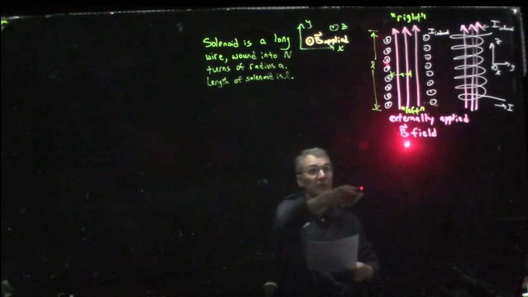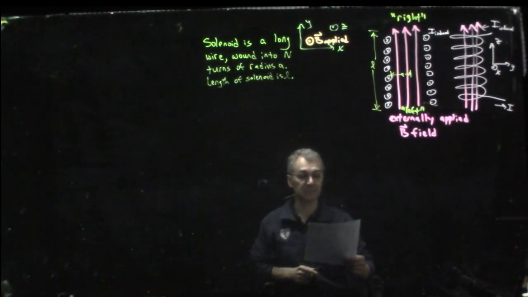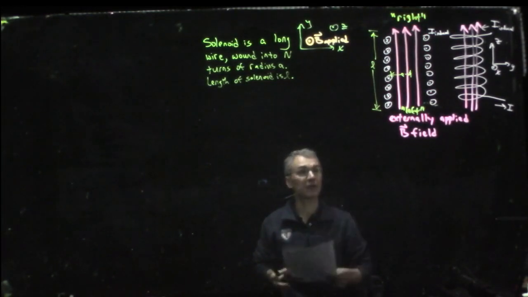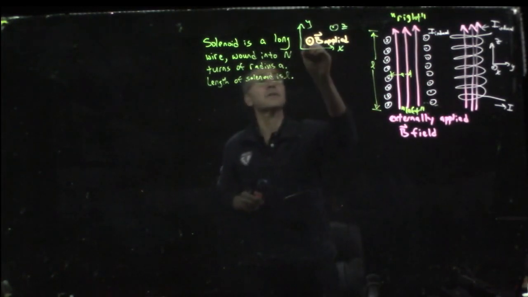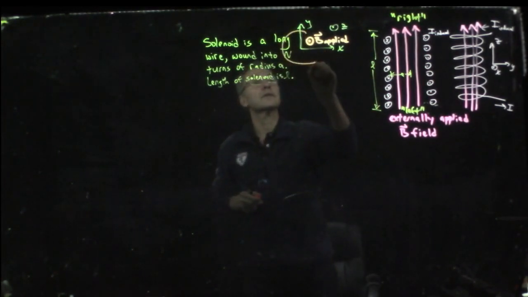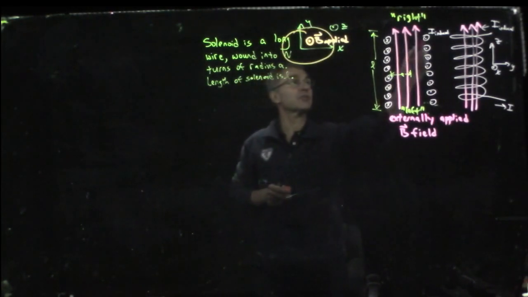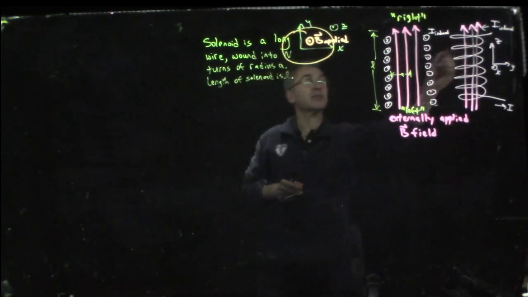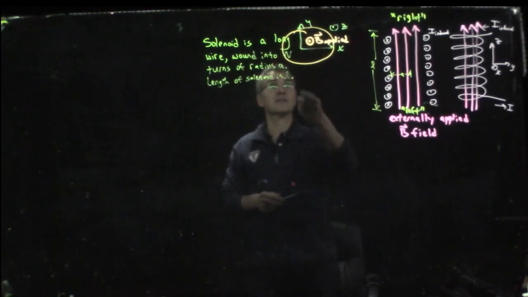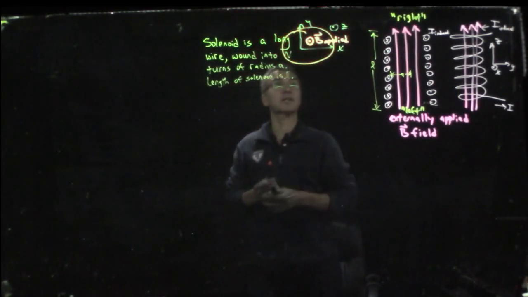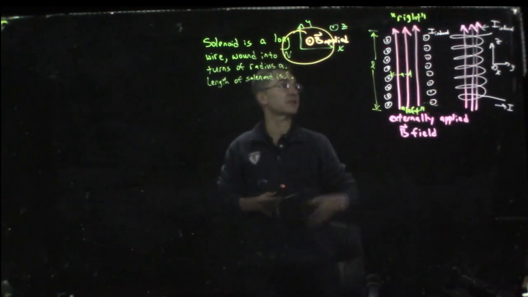And we're going to assume that this external magnetic field is increasing in magnitude with time. We want to know what is the induced EMF in the solenoid. So to work that out, I'm going to call this the area. I'm going to make a little circle which represents the circular projection of this helix into the xy plane. Notice that my drawing here on the left has the xy plane as the plane of the board, and then these two drawings on the right actually have the yz plane as the plane of the board.